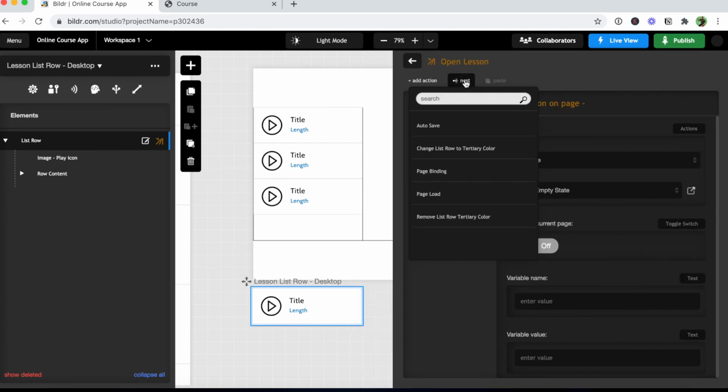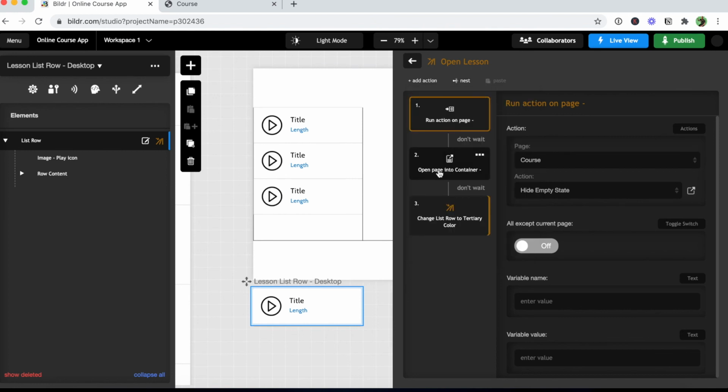I'm going to nest, change the list row tertiary color. And let's just put weights on these just to be safe. I'm not worried about performance on this. So again, this is going to run the action to hide the empty state, open the video or open the lesson, and now it's going to run that action. It's going to remove the color just to make sure that that previous one is cleared and then add it.